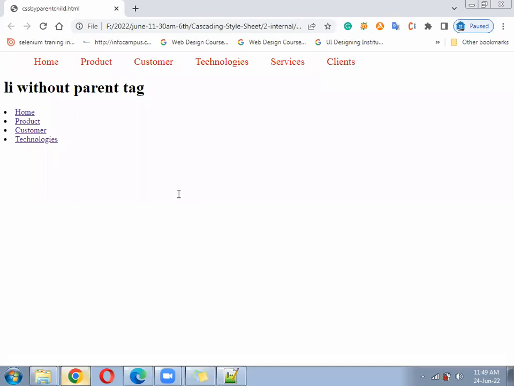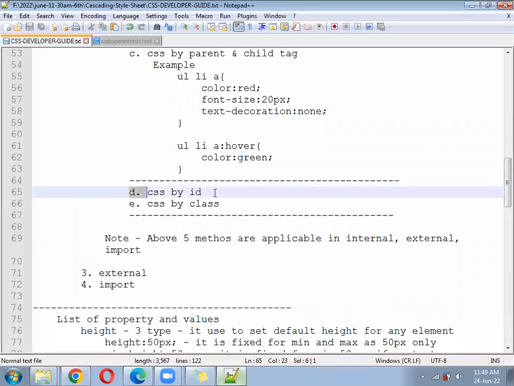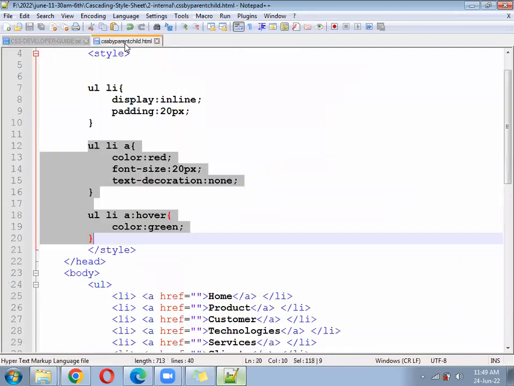Next is how to write the CSS by ID and how to write the CSS by class. Create the next file, CSS by id.html. Hope it is working for everyone.